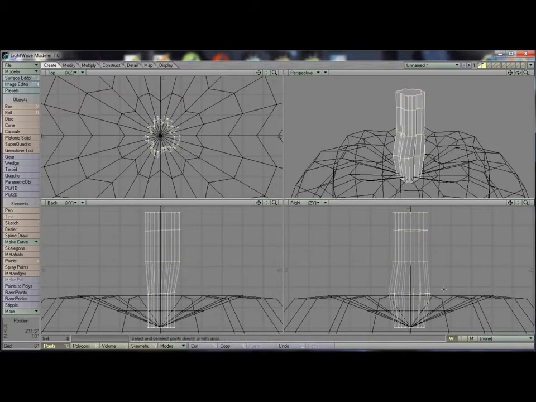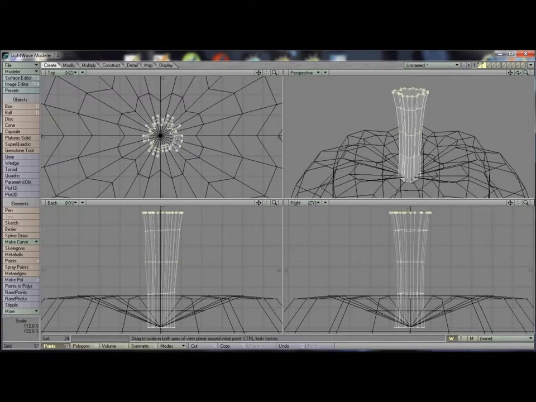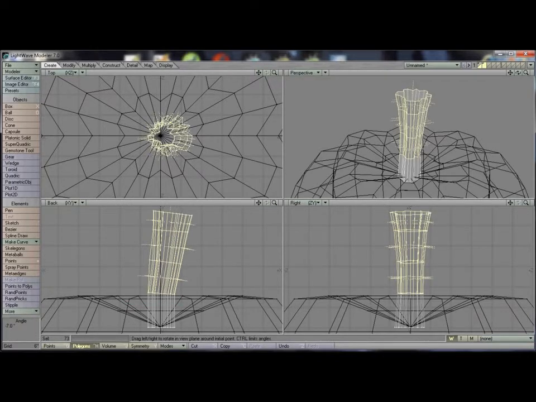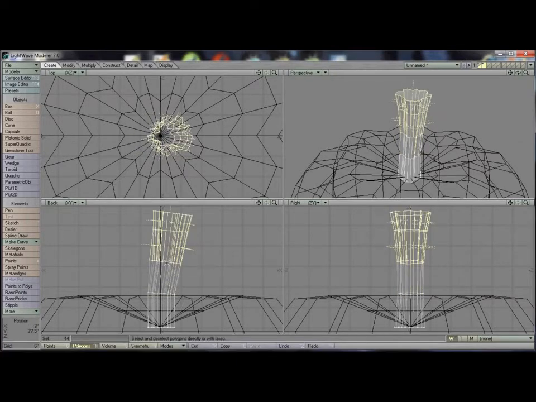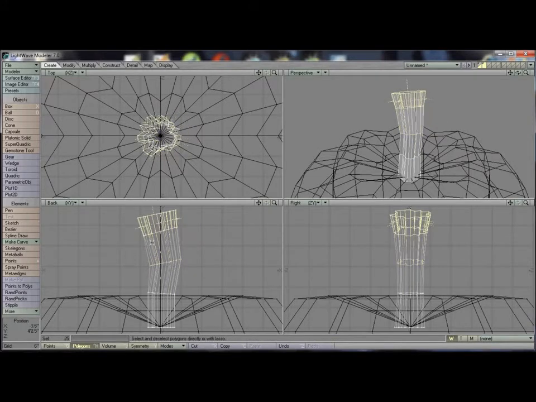Let me go ahead and get this to where it kind of comes out a little bit. I've also seen it the other way. If you've seen, there are many different types of pumpkins that are long. This is kind of just a quick and easy version. So now that I have kind of a shape of a stalk, what I'm going to do is just start going to my polygon mode, selecting certain aspects and tweaking them, deselecting them, and then rotating them again.